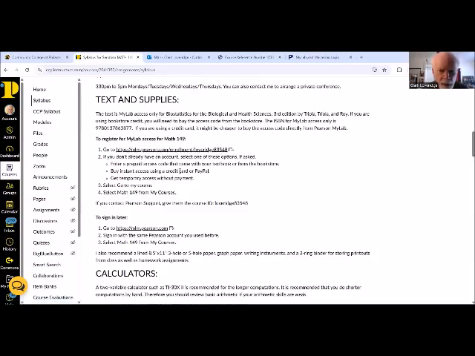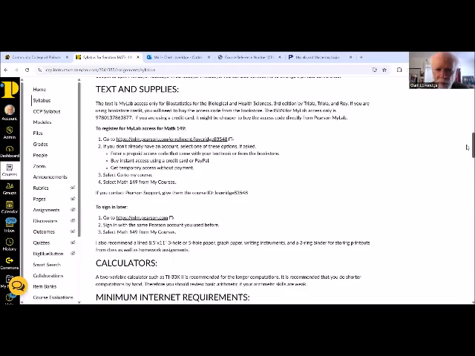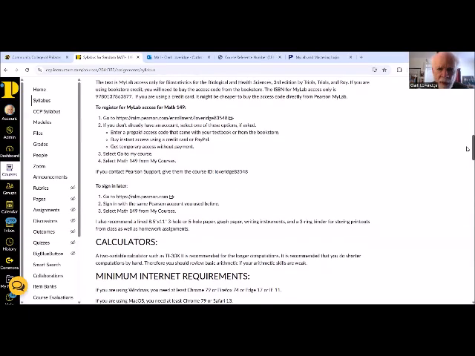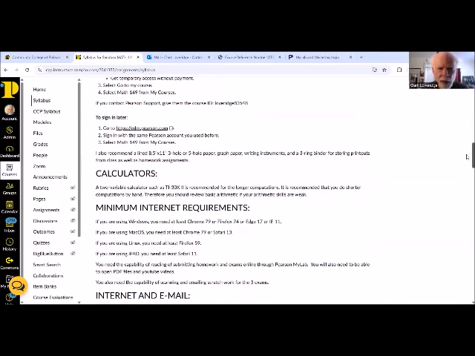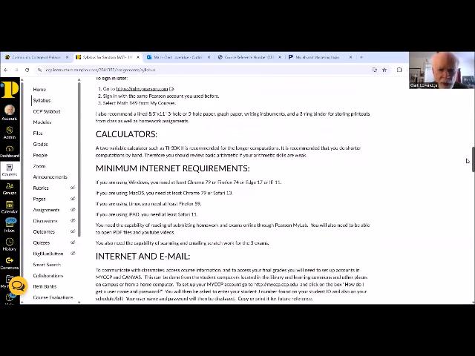And if you don't use that link, you can also just go to Pearson.com, and then you have to be able to enter the course ID, which is Loveridge 83548. And this is listed in the syllabus here, so in case you don't remember. But if you just click on the link, or if you copy and paste the link, then you don't have to know the course ID.